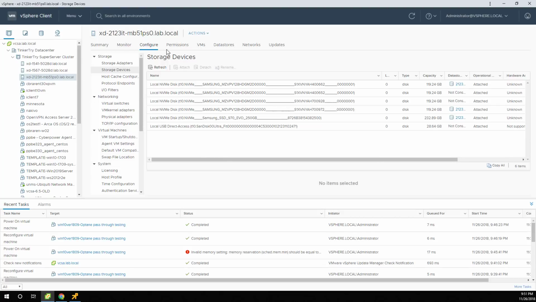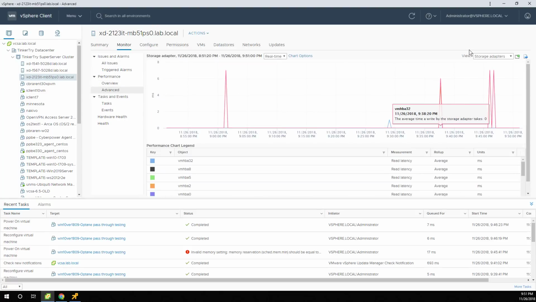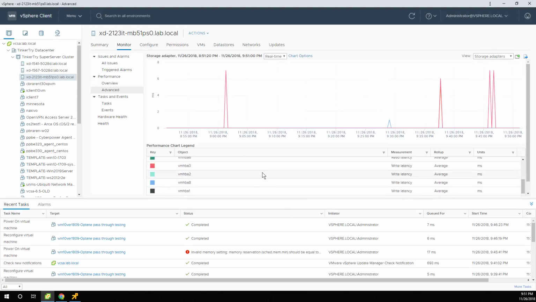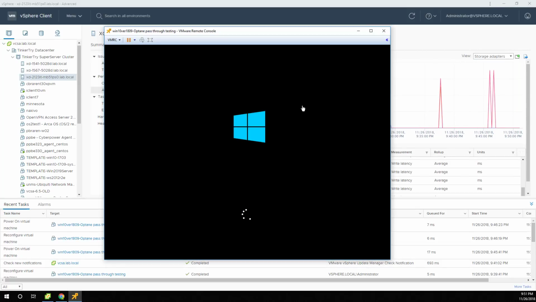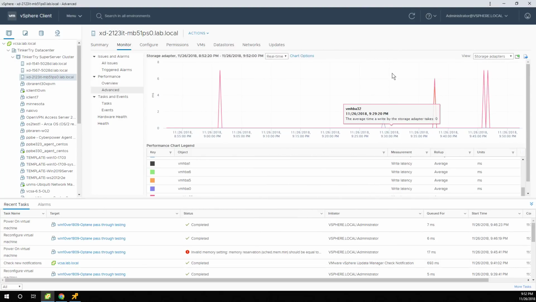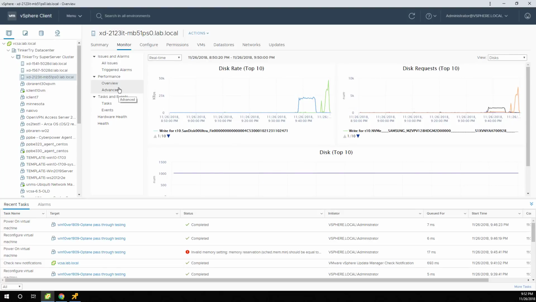So that's how it goes. None of these VM HBAs are going to be valuable, and they're not showing performance of storage adapters being hit right now, even though we know full well the install is underway and keeping the disk subsystem pretty busy. So that's a disadvantage to passing through a disk. You're not going to see performance counters on what's going on. It makes sense because it's being passed through, so the hypervisor can't see what's going on, presumably. Either way, the GUI is not presenting a way for me to look at the performance.